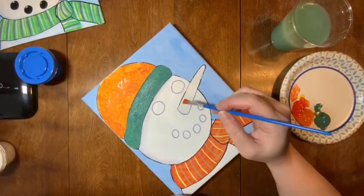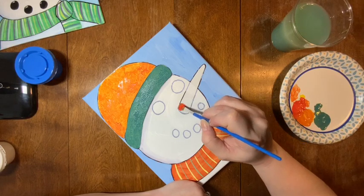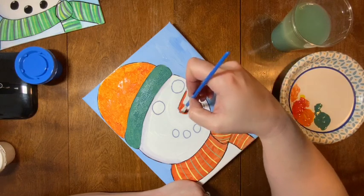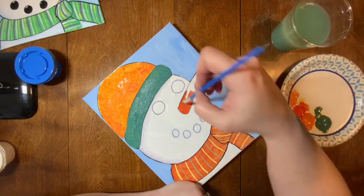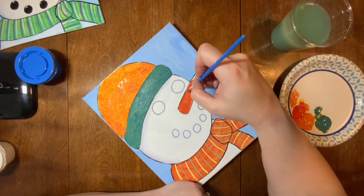All right, again, turning my canvas. And this, we just want smooth painty lines. So I'm gonna be a little careful, try and stay inside those black lines. And this is another one that if you want to make it a little more solid, you could add a second coat to your snowman, to the nose.